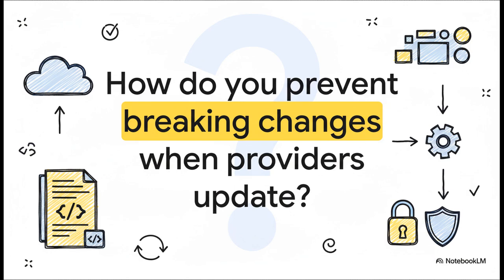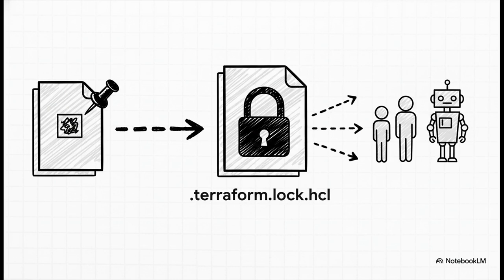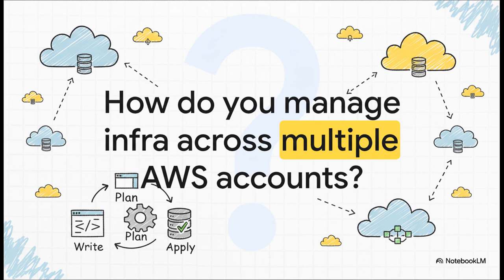It's got new features, but it could also have breaking changes. How do you stop it from wrecking your perfectly good code? The answer is all about stability, and you get that through version pinning. You literally specify in your code, I only want to use this specific version of the provider. Then Terraform creates a special lock file, the .terraform.lock.hcl file, that guarantees everyone on your team and all your pipelines are using the exact same version. No surprises.